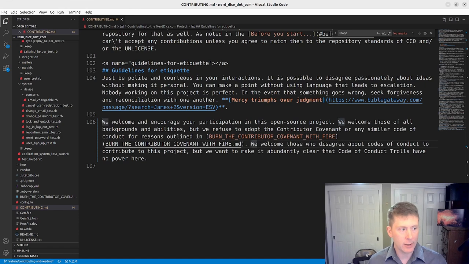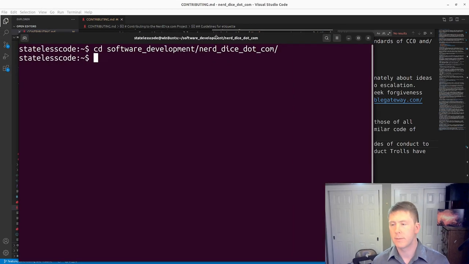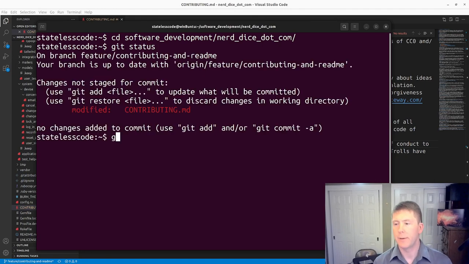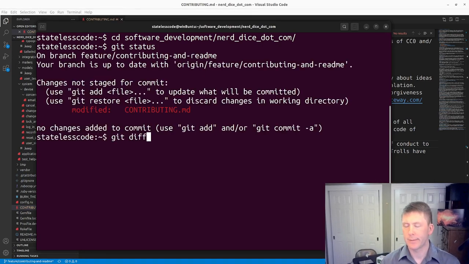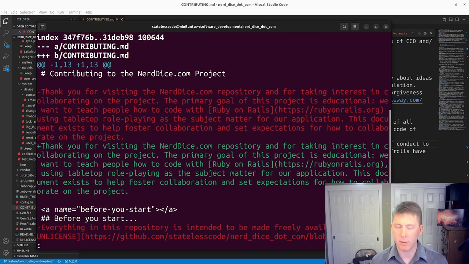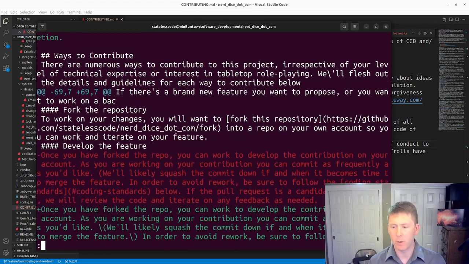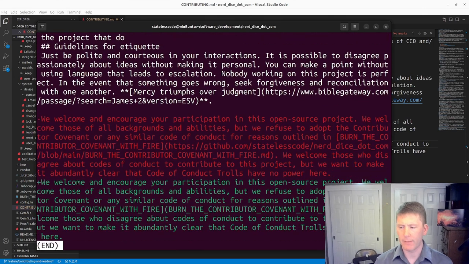If we take a look at the repo here, I'll do the diff. I did a couple of other things where I was just fixing some language, adding a comma, closing an open parenthesis I hadn't closed, just a couple things for readability purposes. So I've made some changes there, and then the change where we're using relative links rather than dynamic links.